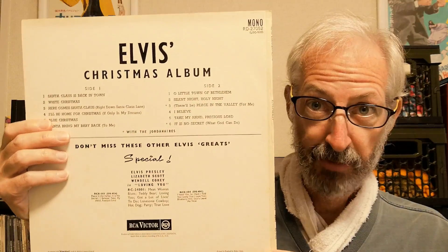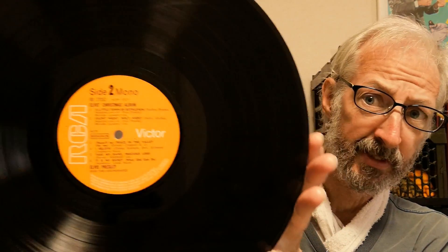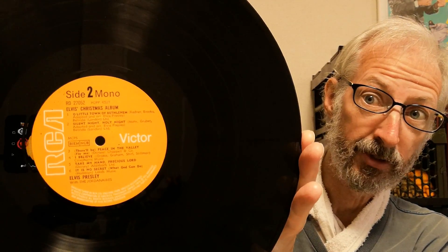The next one is another Christmas album. The cover is pretty much identical, though the original back cover was slightly different — there are a couple of pictures on the back. This one is, I think, the very last copy of that album, and it came with these small orange labels.